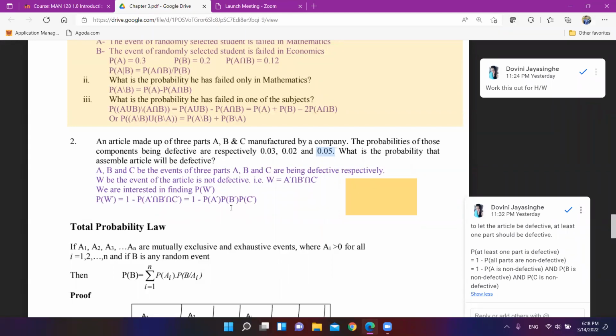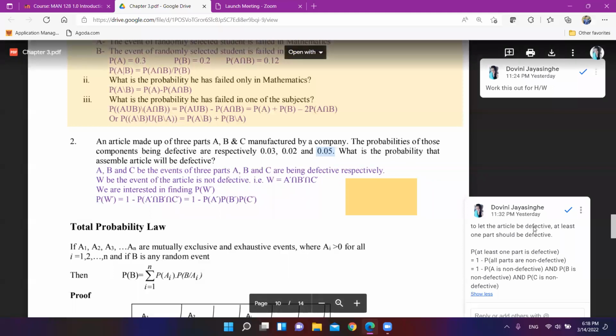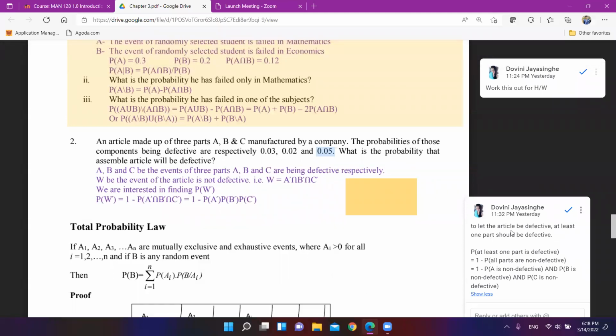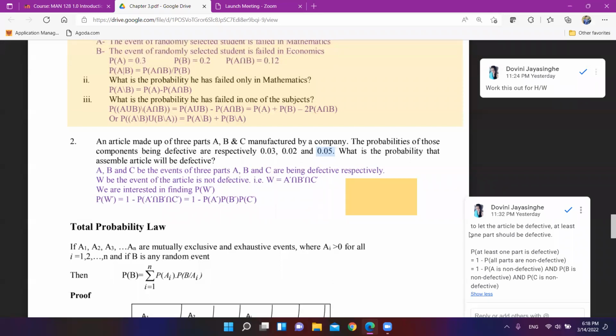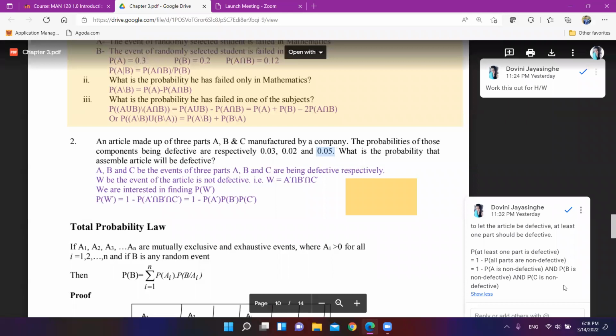In common sense, right? So we let the article be defective. We have to understand that first. We have to realize that first. Otherwise, we cannot proceed from here onwards. මේ ප්‍රශ්නෙට උත්තර ලියන්න ඒක තේරුම් අරන් ඉන්න ඕනේ ඉස්සෙල්ලා. So ඒක question එකේ දෙන්නත් පුළුවන්, common sense වගේ නම් නොදෙන්නත් පුළුවන්. Right? So මේ question එකේ ඒක දීලා නැහැ.